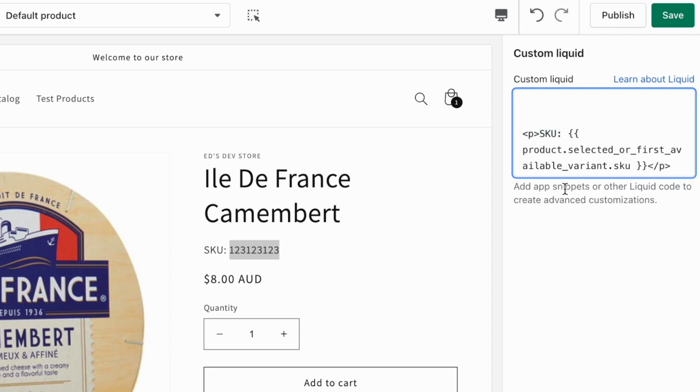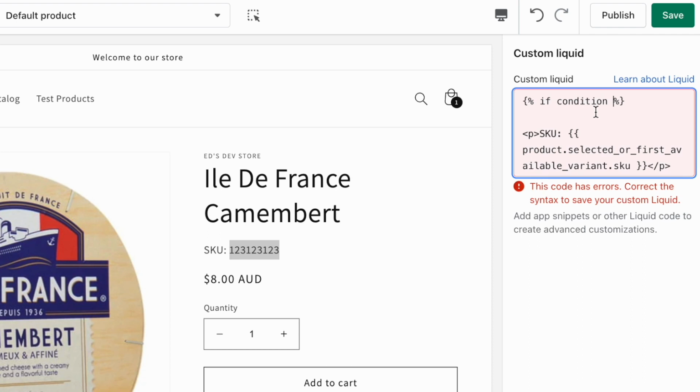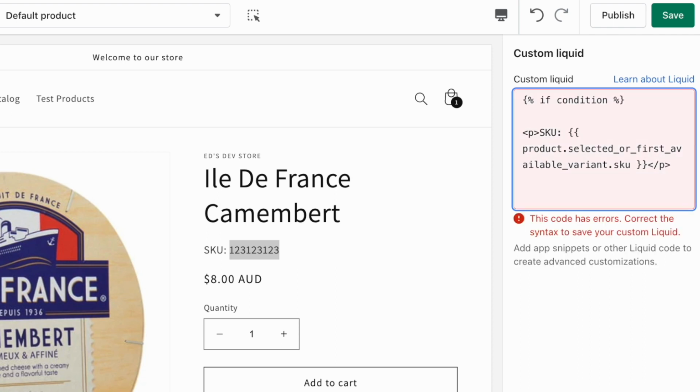So we want to wrap it in an if condition, and how we do that would be open up this logic liquid code. So instead of the double curly braces, we use curly braces and percentage signs, and you can have some kind of condition here. And we wrap the code that we want to be conditionally output.